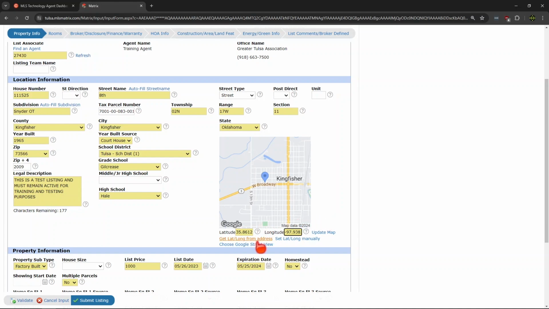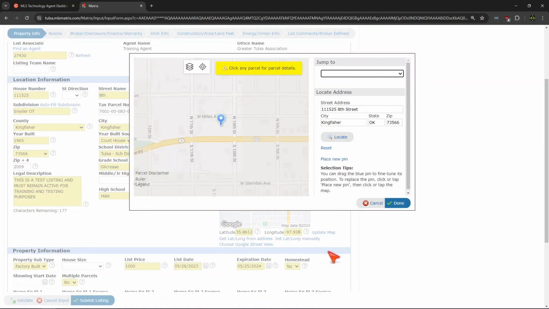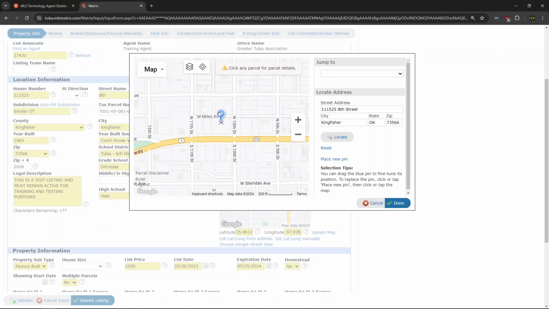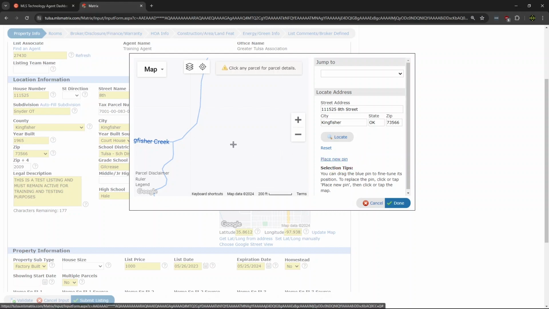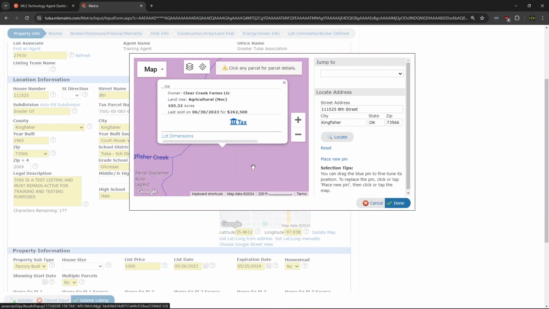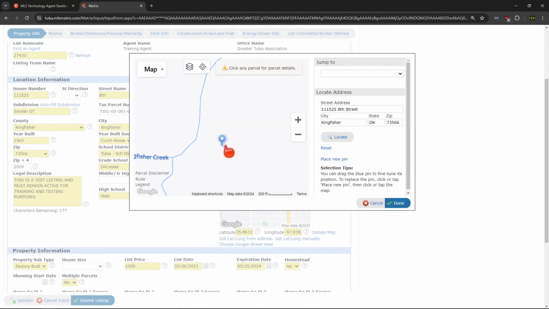The other option, if you're not sure what your latitude and longitude should be, is to set lat long manually. By clicking this, we're going to populate a new window that gives us a location of where our pin is currently at. And from here, we can click and drag the pin to its proper location. If our map is taking us far away from where it should be, we can go ahead and scroll to where we need the pin to be, choose to place new pin, and click on the map in the corresponding space. That will place the pin down for us, and we can verify it's correct.